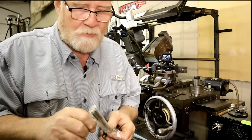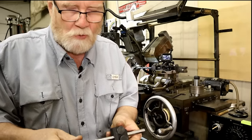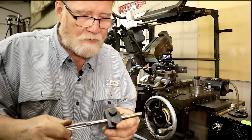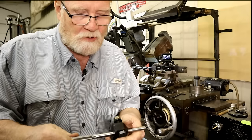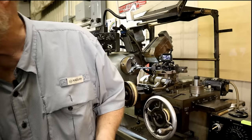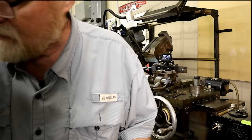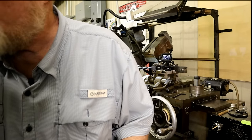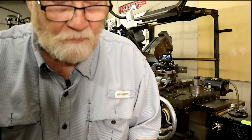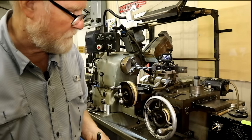I need this reamer for making the hole for this sleeve. Well, as you can see, I might need my other piece back out here. No. That piece ain't going to work. It's too big. So I need another tool.